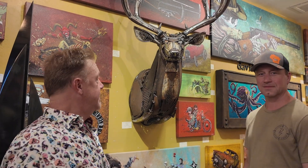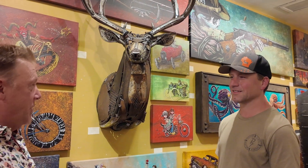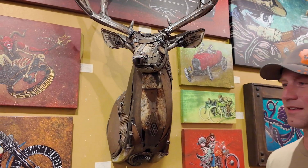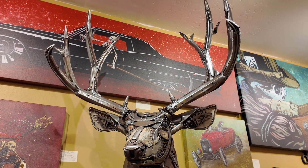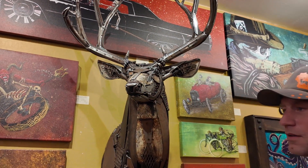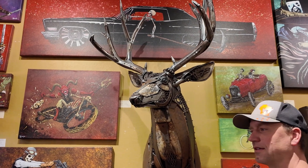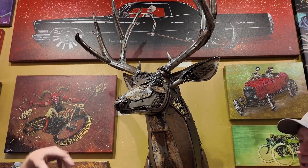All right, we're back with another one of your pieces — the mule deer. Definitely one of both of our favorites. One of my favorites I've ever done. Life-size — it doesn't look like it, but it only weighs like 50 or 60 pounds. I'm amazed. Tell me a bit about what's in this and how you went about putting it together.